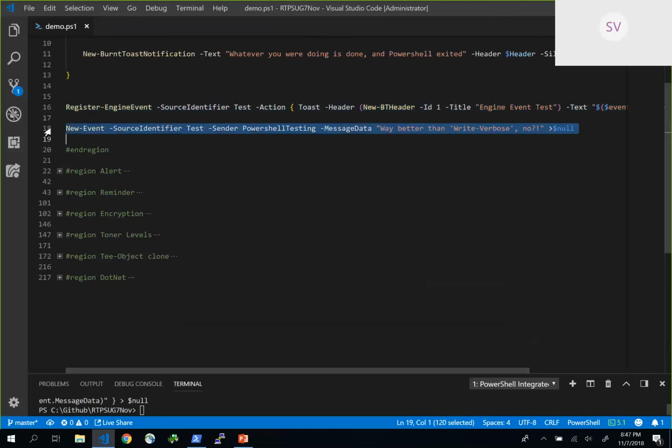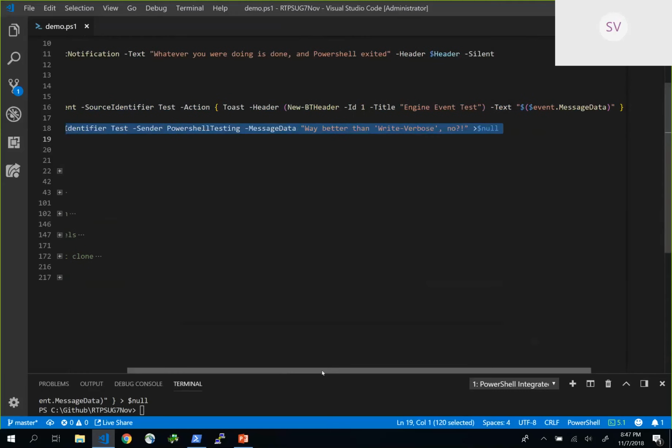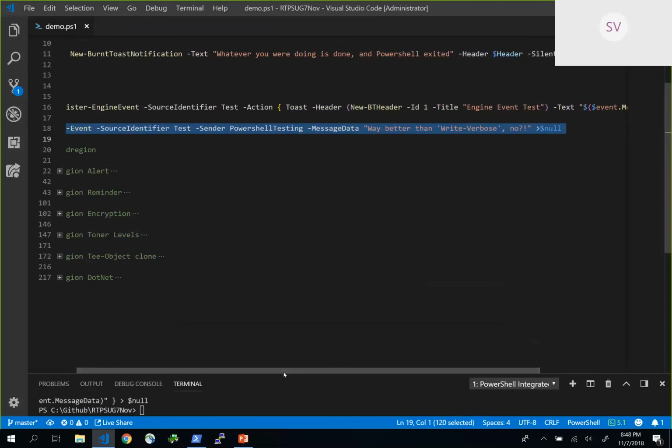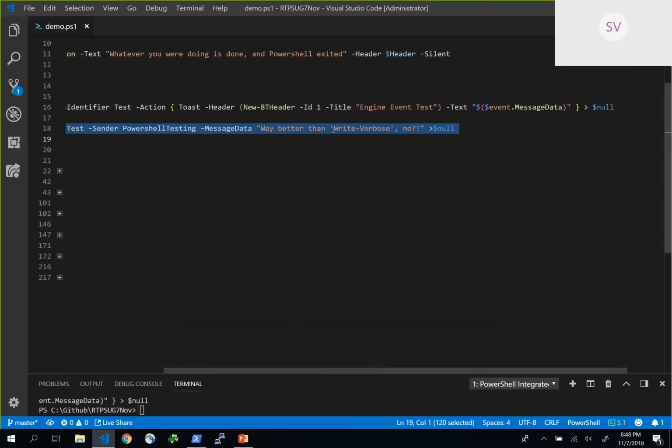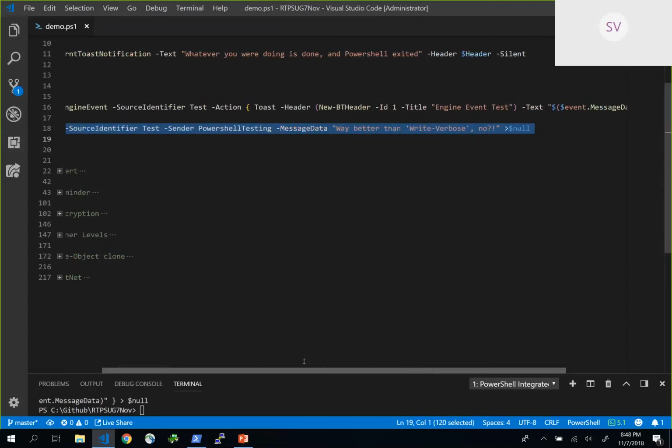And then whenever you want to get toast notified on a certain event that has that source identifier, you use the New-Event cmdlet and reference that source identifier that you used in Register-EngineEvent. And then you'll use the message data to write whatever you want in the toast notification.